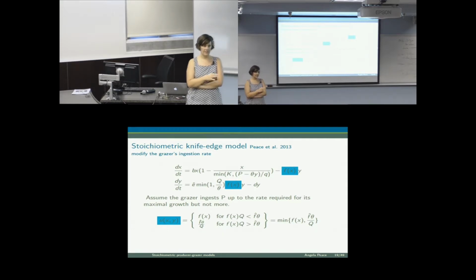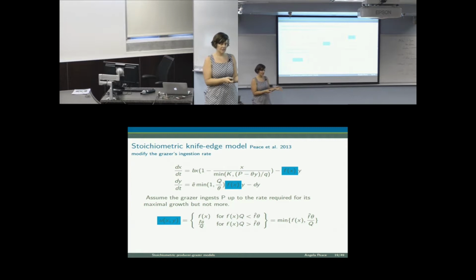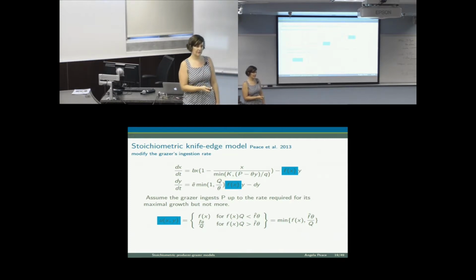So there are two scenarios to consider. One where there's not excess phosphorus. That's the case when the ingested phosphorus is less than that cap we're putting on it. Here, F hat is the maximum of the feeding rate F. Okay? Then the feeding rate is going to take the original feeding rate from before and have the same feeding behaviors as the previous model.